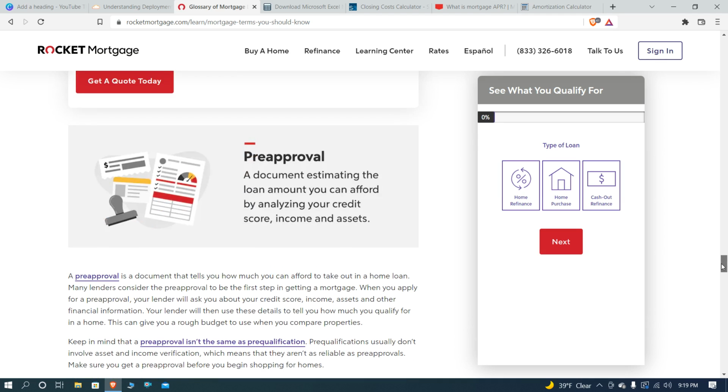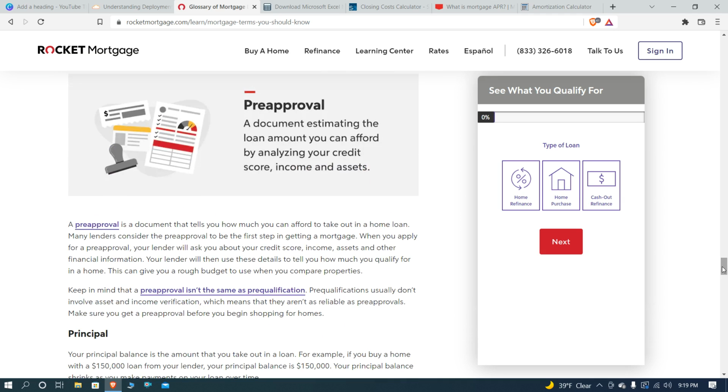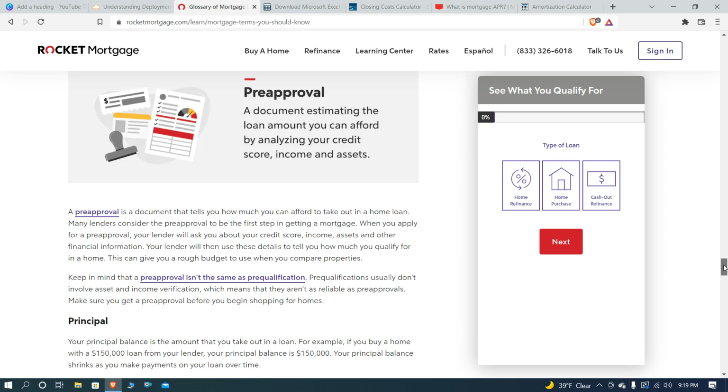So I've never gotten a pre-approval letter before. I never had anyone ask for one. Never had a real estate agent ask for one. Some will ask for it, but it's not something that you usually have to provide. I would say 95%, 90% of real estate agents do not ask for a pre-approval letter. They just take you at your word because you're looking for a house. But I do see that this is becoming more and more prevalent. So just keep an eye out for that.